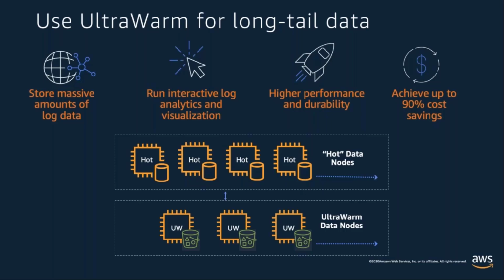You build the same Kibana visualizations. UltraWarm really just gives you large cost savings, up to 90%, at a trade-off of some latency. So we find that with UltraWarm, our expectation is that for data that has been cached locally within the UltraWarm tier, you can run as hot as fast. That is millisecond response times.